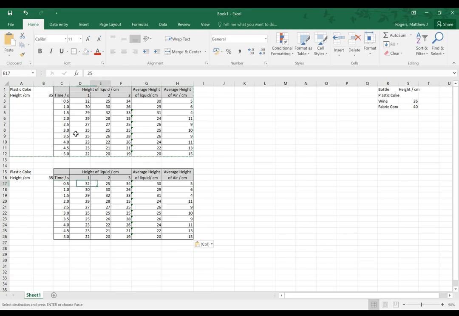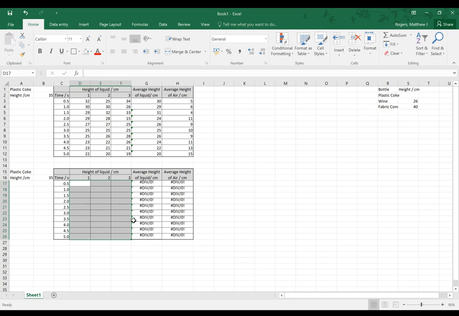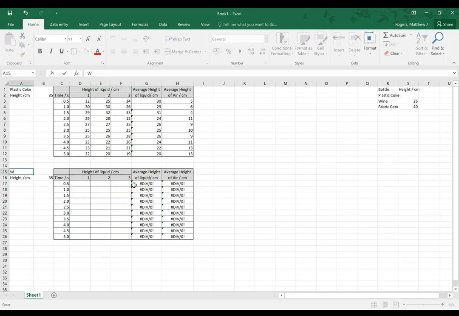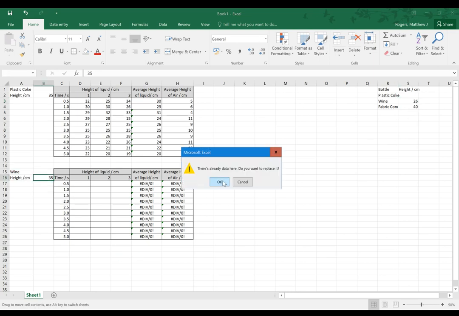So if I look, the values here have come across, but also the formulas have come across, but been corrected down the page. Now it's still referring to column D, but not row 3. It knows to skip down to row 17, which is where this calculation is going to take place. Now I can take out this data. I'm going to change this for the wine bottle over here. The height I said was 26. So again, I could drag this value across. Whoops, not like that. Get the arrows in the corner and move it into there. I could have just retyped it.